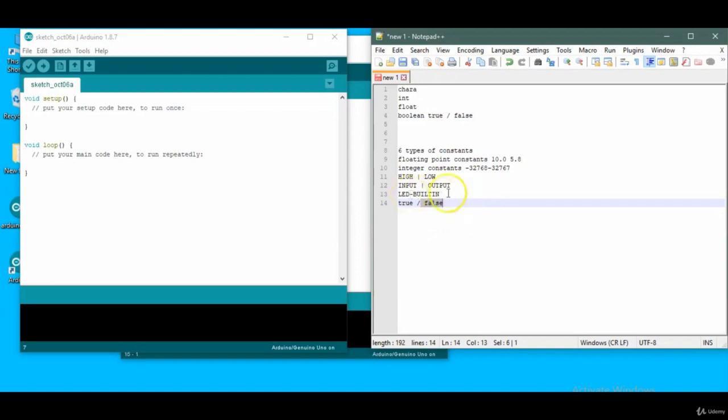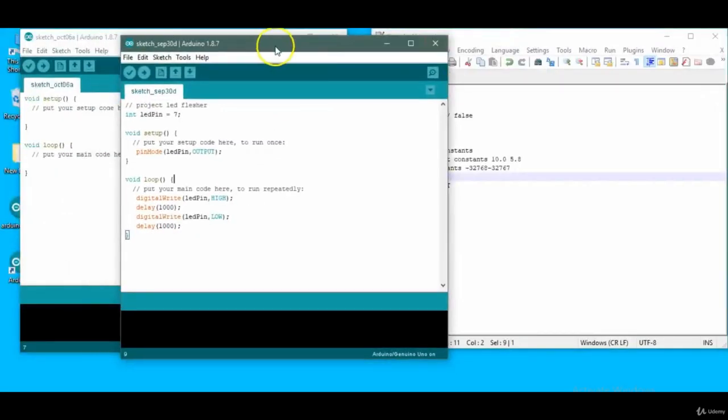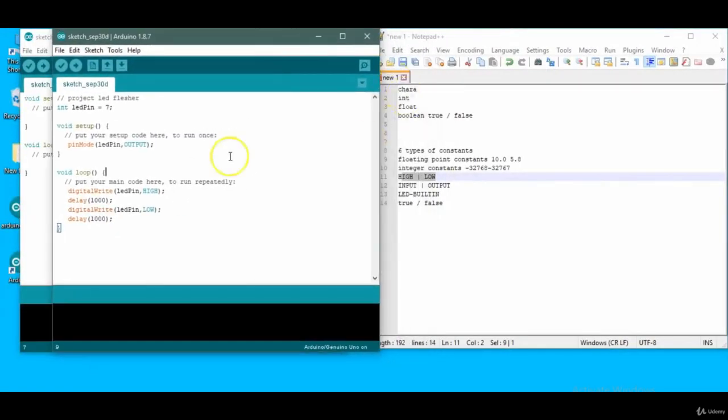After that, these 3 are different from other languages, in which first we have high and low. As you built the code before for the LED blink, you have seen these 2 constants, high and low. So I think you are familiar with what high and low mean.